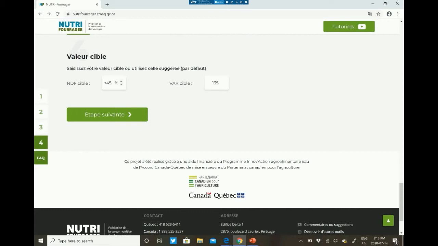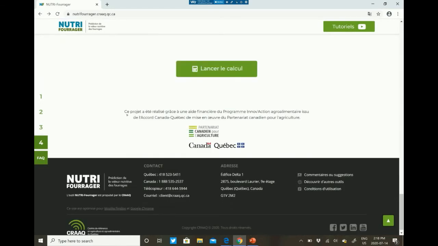And essentially, just for illustrating this example, I will set, again, a hypothetical value of 48% NDF. Okay. So then I click on the next step, so étape suivante.